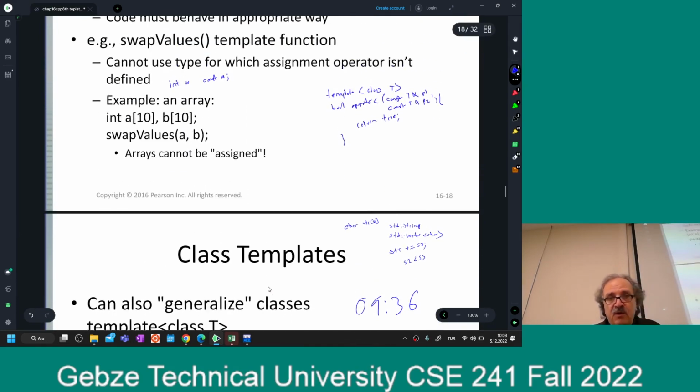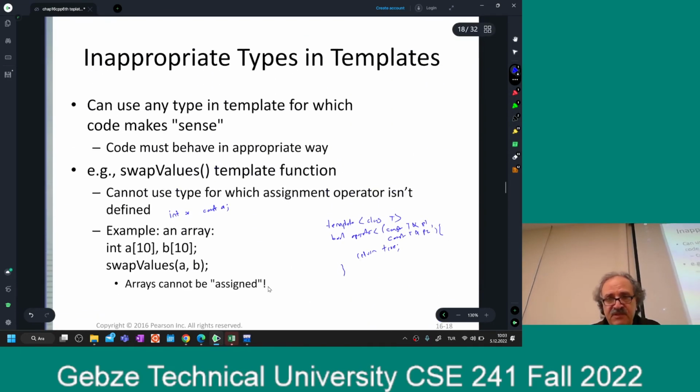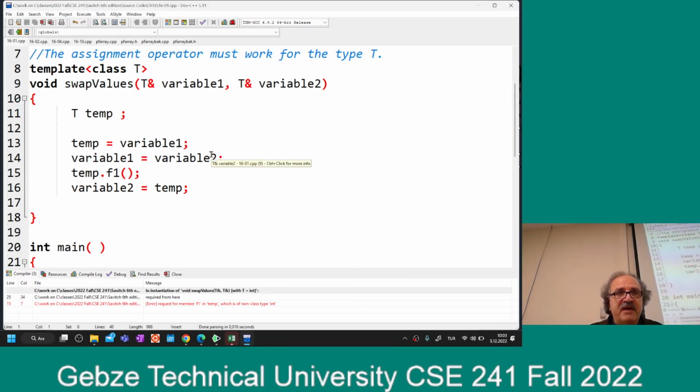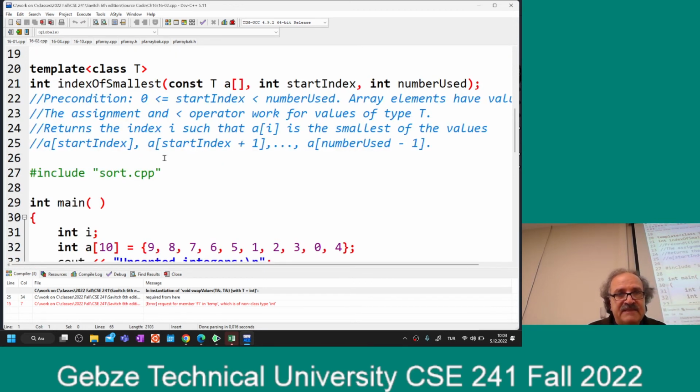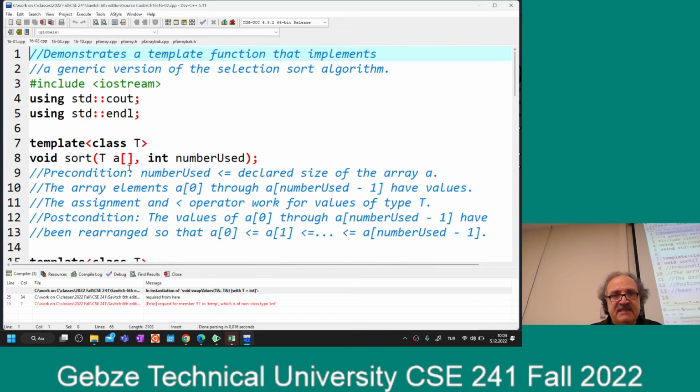Okay, so class templates. Before starting class templates, maybe go back to the book, and the book has this sort template defined for us.